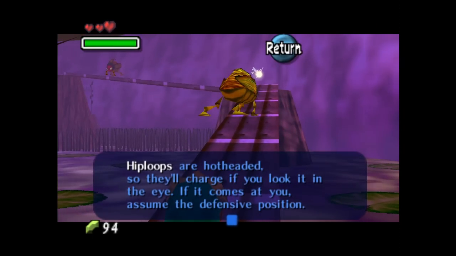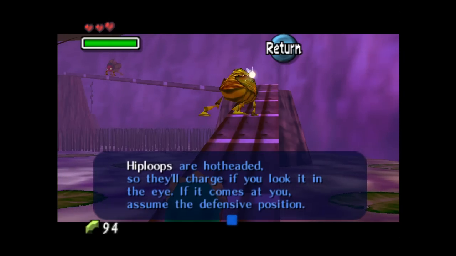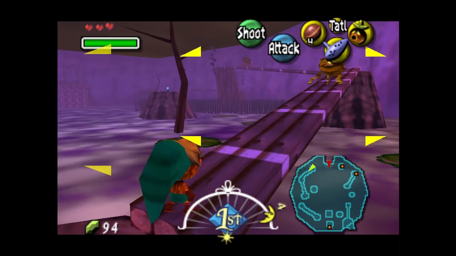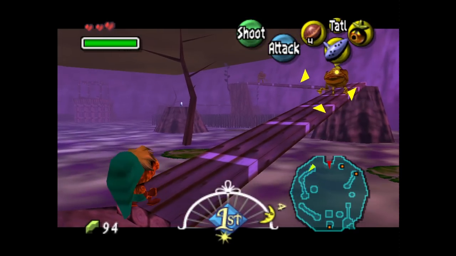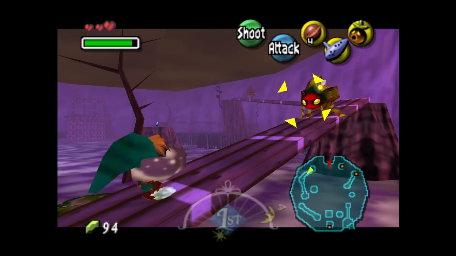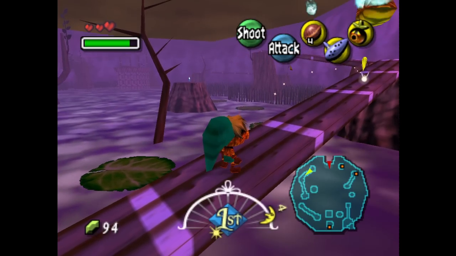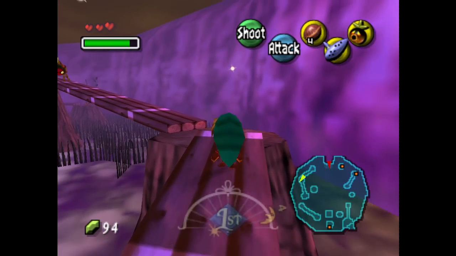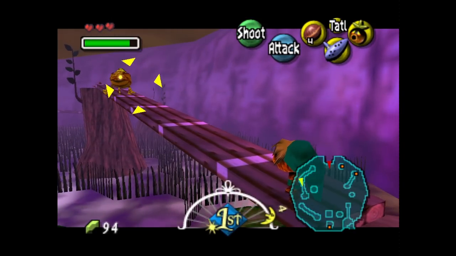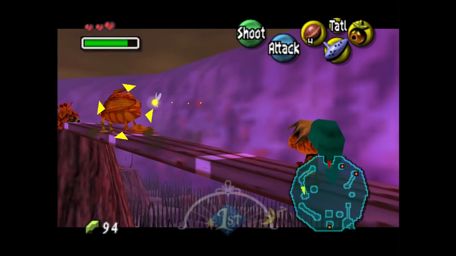Hip loops are hot-headed. They'll charge you if you look in the eye. If it comes at you, assume the defensive position. Take her from me. Should I be a real boy right now? I'd say stay a Deku, because you could shoot him too. Gotta get a little closer for that, though, because he's got the higher ground, Anakin. Oh! Point blank. Nice. Right in his stupid face. Point blank bubbles. That's a band name. Point blank bubbles. Take it from me. Hot headed. I'm a bumblebee.